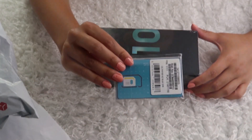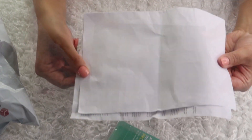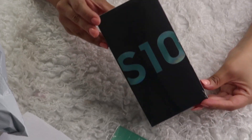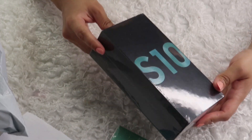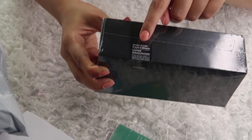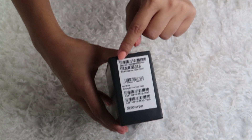This one is the SIM card — I got this from EE network. This is how the box looks: the whole box is wrapped up with plastic and there's a security seal in here. It's written here 'do not accept if the seal is broken,' so the seal is okay, it's not broken, but I'm going to break it now.